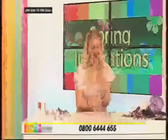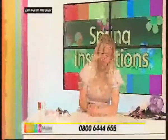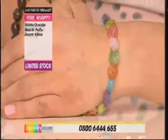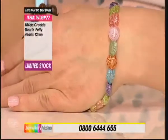Right, let me see. Spring inspiration. This is my favourite strand of the day, I think. And that's quite a statement because I like all of it, but this is the one I picked up earlier, wasn't it, Karen? And I fell madly in love with it. I want a pair of earrings with all the different colours, drop earrings would be fantastic with a big hematite heart. We got those hematite hearts. They flew out the door, didn't they? Love this. Do you know, this is beautiful. Fantastic for children's jewellery. Mia would go crazy for this strand.